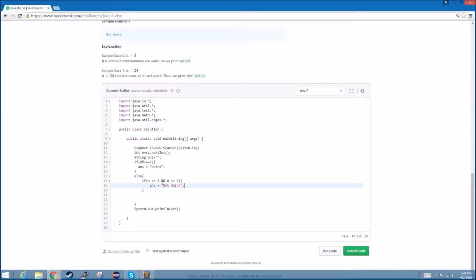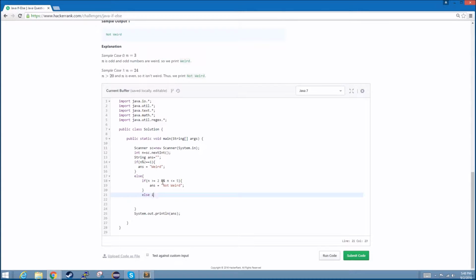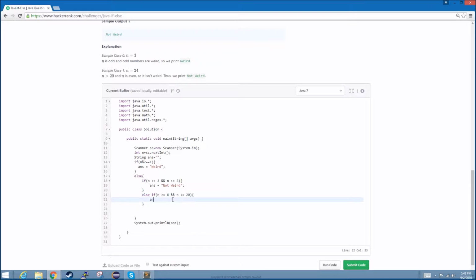Now, for the fun part. After that one, we're going to use an else if statement. So this is basically saying like, if the first if isn't true, you're going to check this one next. And it'll go in the actual order you have it. Which will come to a fun point later that we shall talk about. Now, we're going to check to see if it's between 6 and 20. Again, just a basic check will be perfectly fine. That's going to be weird.